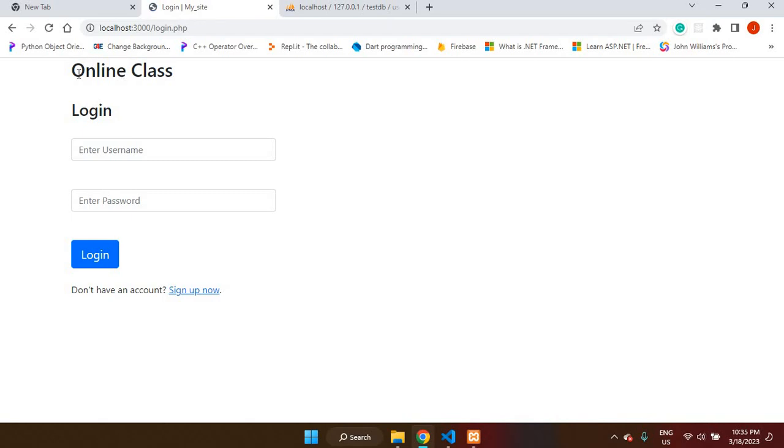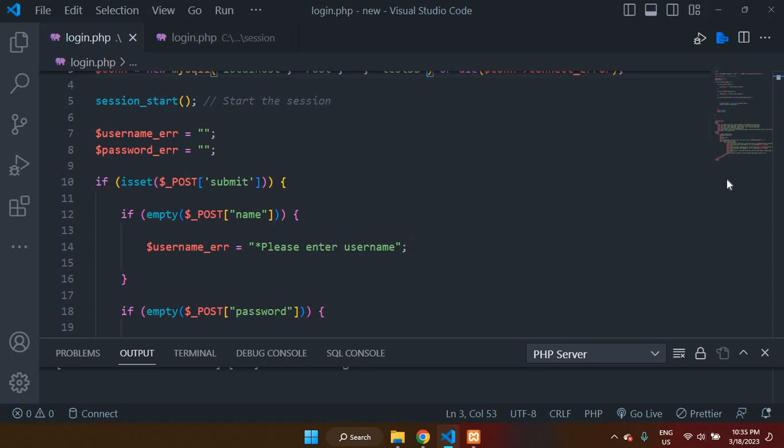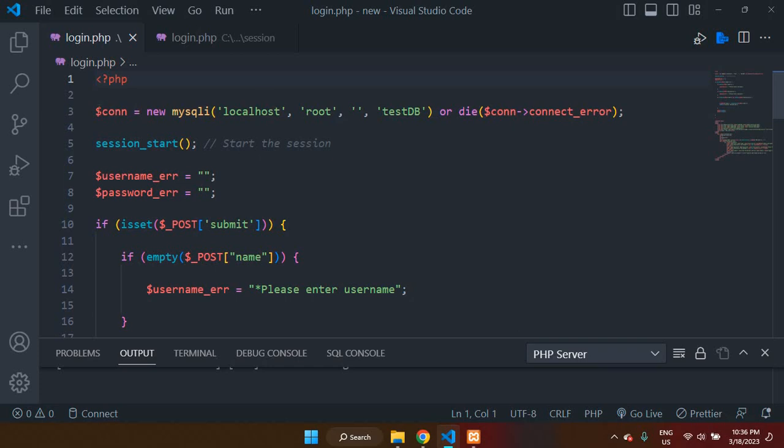All right, so the reason why I refresh is just to test if an error message would have been displayed based on the connection here that we set up.